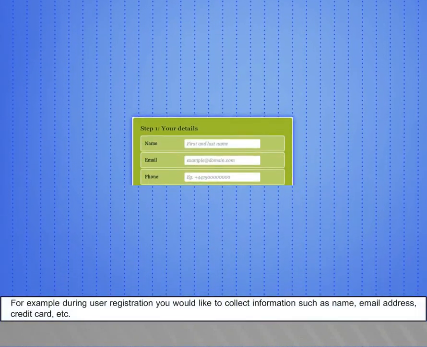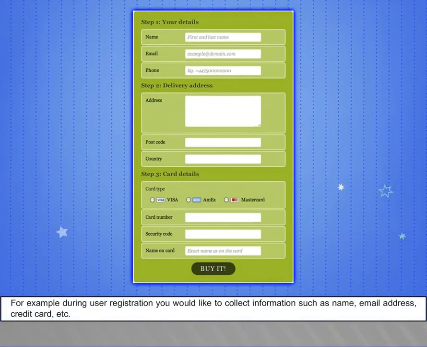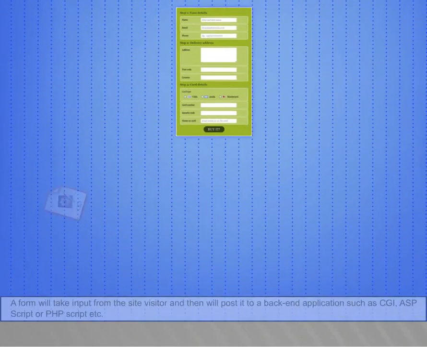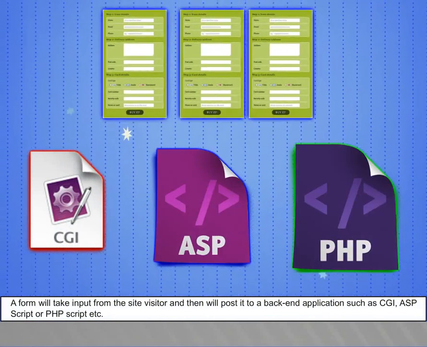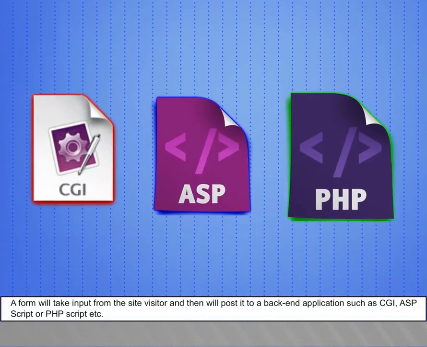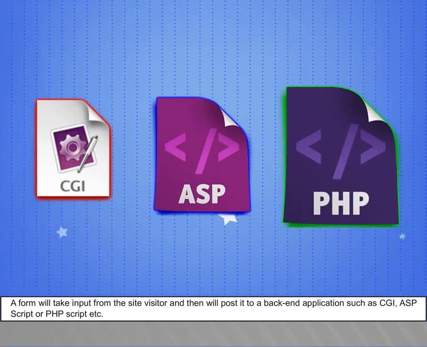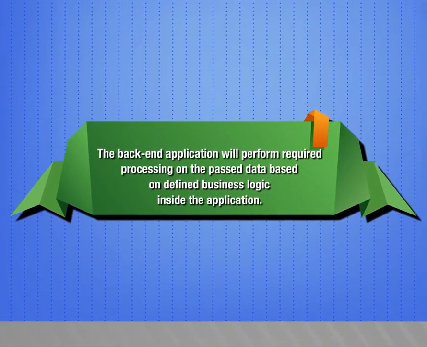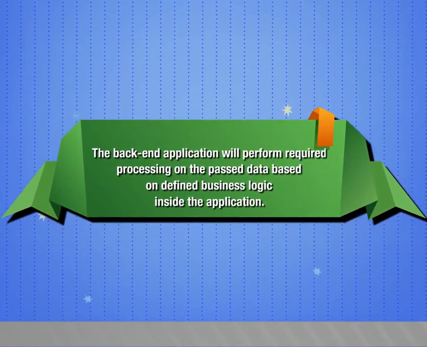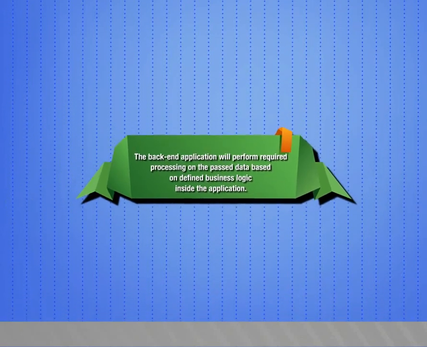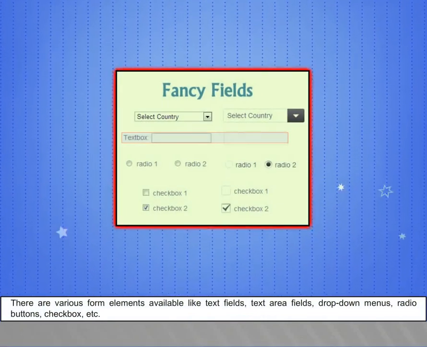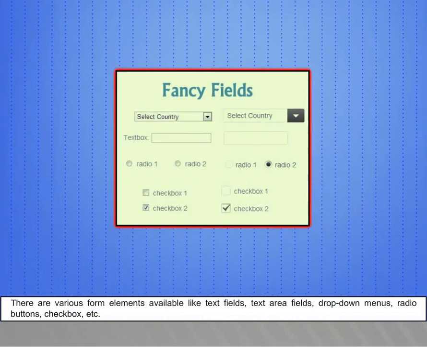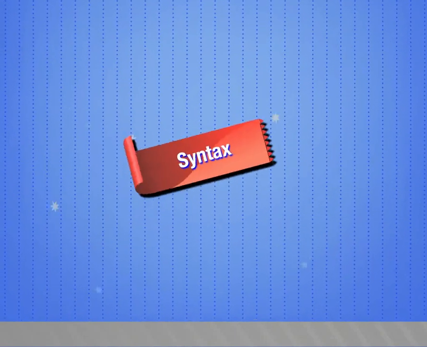For example, during user registration, you would like to collect information such as name, email address, credit card, etc. A form will take input from the site visitor and then will post it to a backend application such as CGI, ASP script or PHP script, etc. The backend application will perform required processing on the passed data based on defined business logic inside the application. There are various form elements available like text fields, text area fields, drop-down menus, radio buttons, checkbox, etc. Syntax.